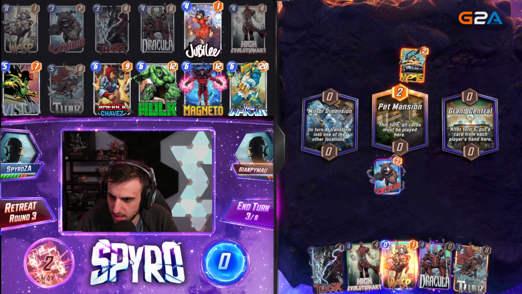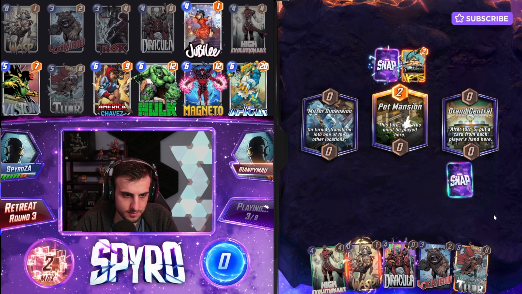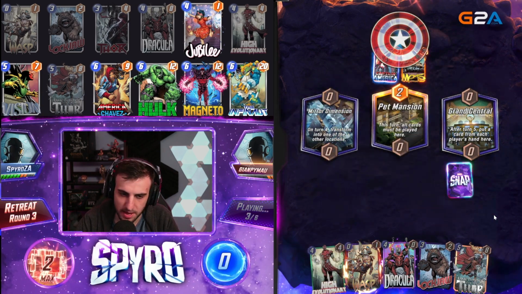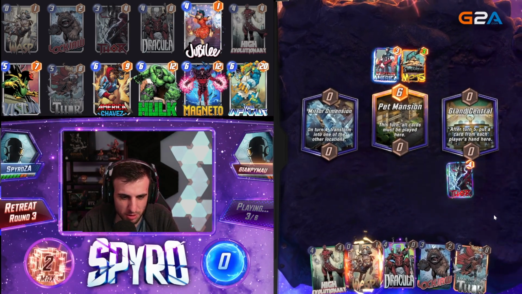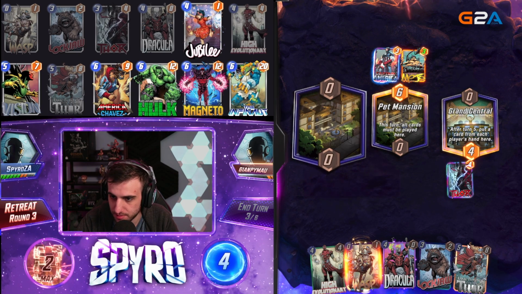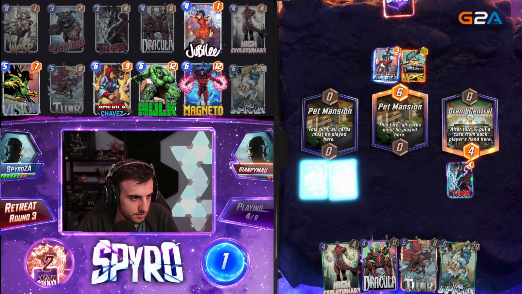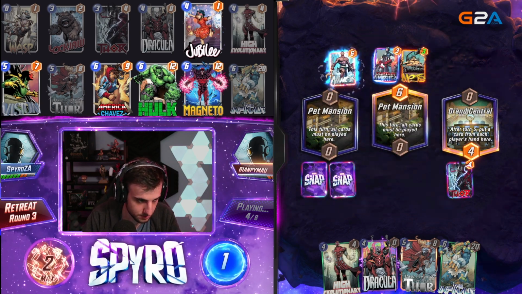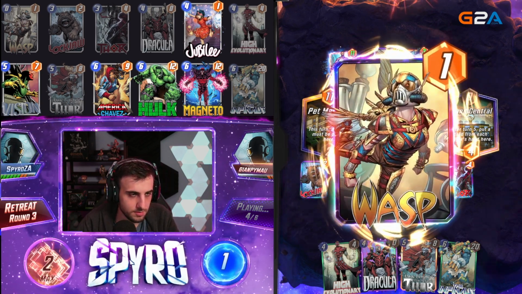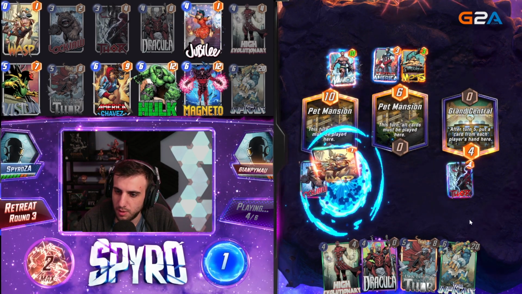You can't even snap back, but okay. I guess clicking the button makes him feel good. Okay, so we just drop... actually, let's drop this. Hey! Avengers! Is that we have Lockjaw in hand? Kind of. It's a bit more to it than that. It's Lockjaw plus Wasp is definitely a snap, but yeah. Okay, so we win left lane.